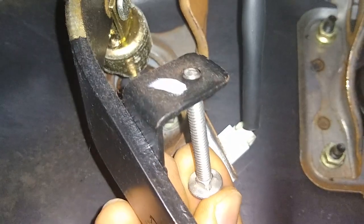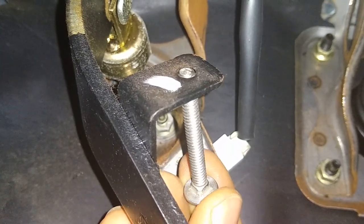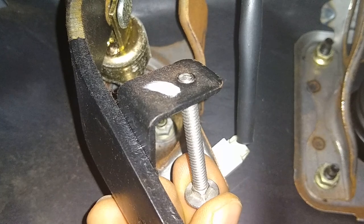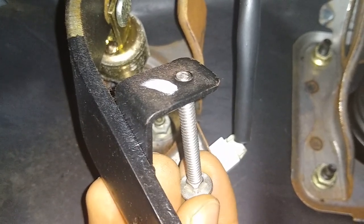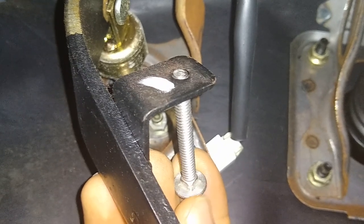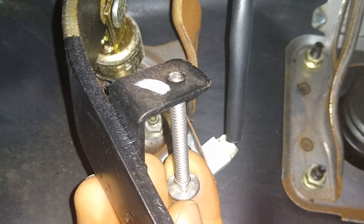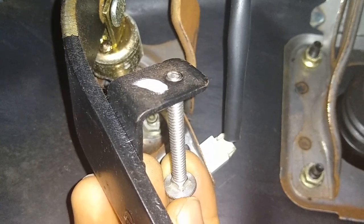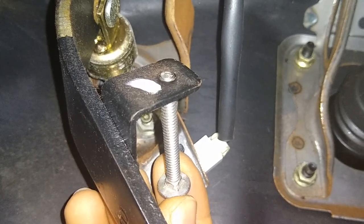You can see it won't go in there. So at first I thought to just drill it out, but then I thought — you know what, it would be cool if I could just tap this, that way I can thread it in and use a lock nut on the other side to fasten it so it doesn't move once it's in the right position. So what I'm going to do is use a standard tap.